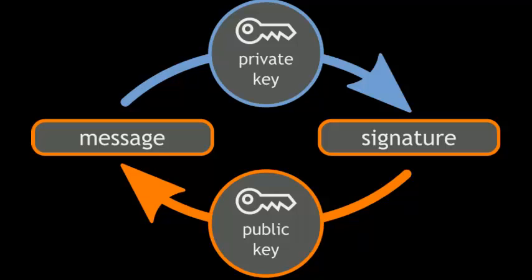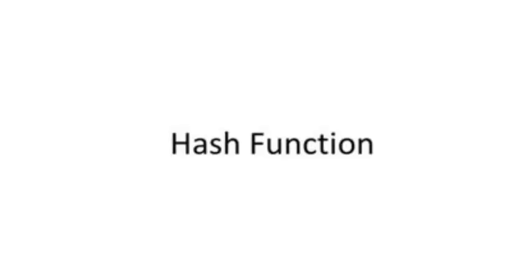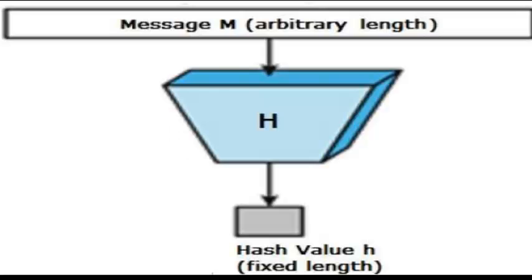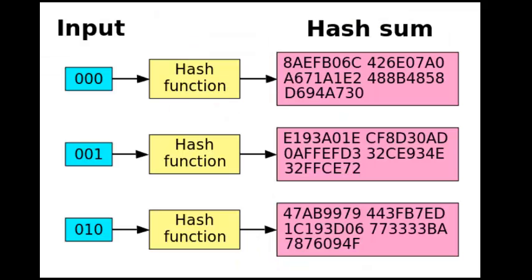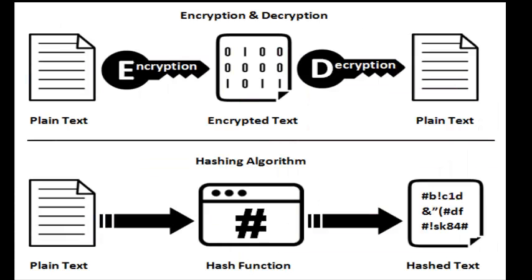There's one more concept you need to learn about from this video: hash functions. A hash function is used to map any size data to a fixed size. If you take a 3-letter word like boy and run it through a hash function, it will give you a fixed size encrypted output. If you take a 30-word sentence and run it through the same hash function, it will give you a different hashed output of the same length as the hash output from boy. The difference between a hash function and an encryption algorithm is that a hash function is irreversible. You cannot take a hash and determine the initial input.